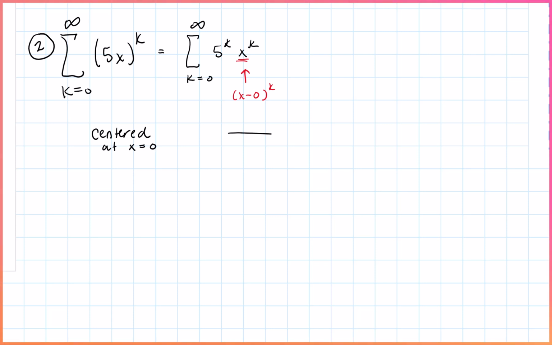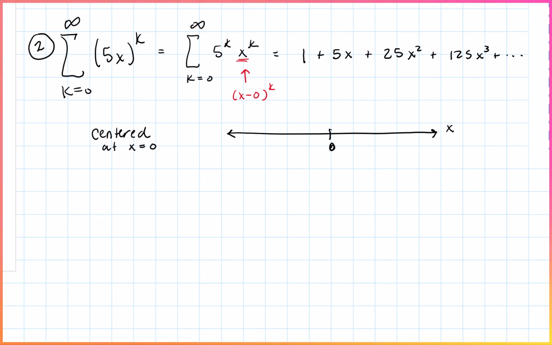So we are centered at x equals 0, and the goal here is going to be to figure out how far can we go in either direction and still have convergence. So let's write out a couple of terms in this power series. When x equals 0, we get 1. And no alternating sign, so the next term is going to be 5 times x, and then the next term is going to be 25 times x squared, and 125 times x cubed, and so on and so forth.